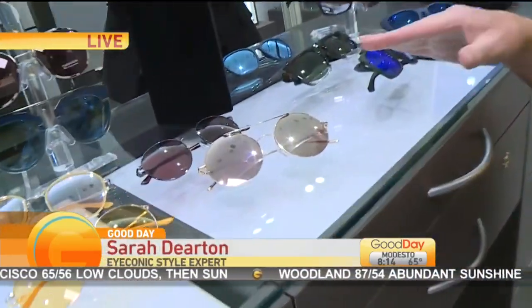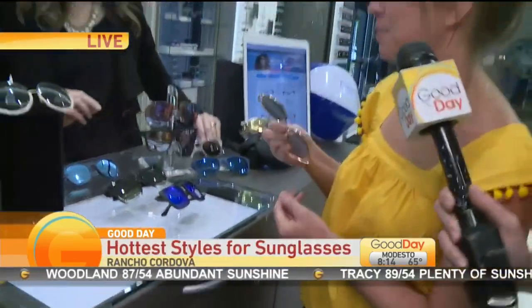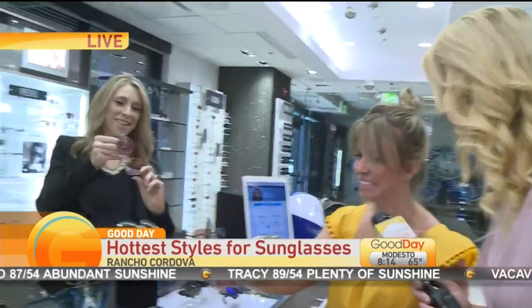How do you know what's going to look good on your face? On Iconic, we actually have a tool that will tell you what shape is good for what face size. Those look great on her. So if you're not looking for something like athleisure and you want something trendy, what is in right now? Round is very, very in — you'll see round in terms of optical and sun. Here's another round style for Tiffany. The rose gold seems to be very trendy.